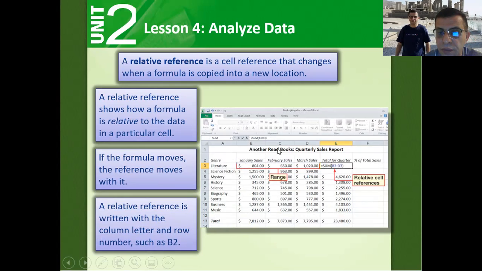Here you have B3 and D3. So when you copy this and move lower, it's not going to be B3 and D3, it's going to be B4, D4.